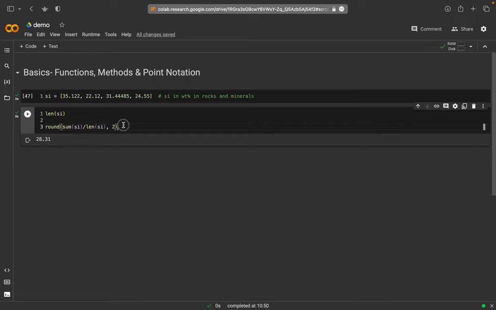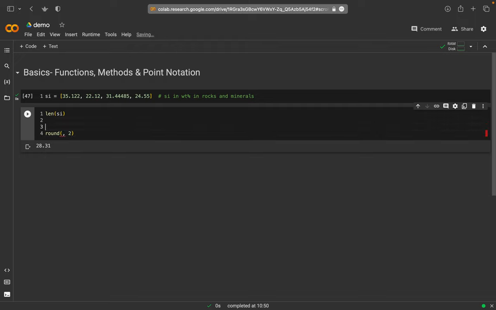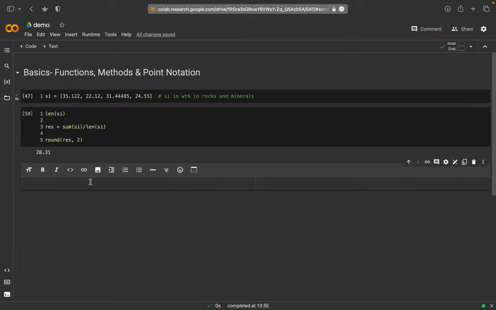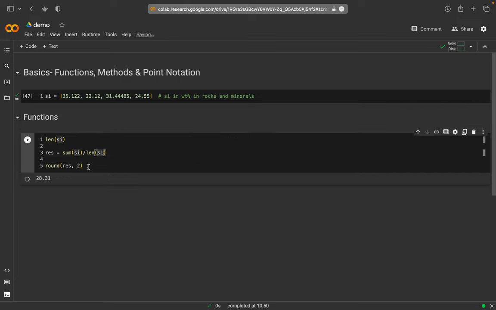And this is now quite neat. And of course, if this is not looking as you wanted, I could just take this out, put this into a result variable, put the result variable into this command here, execute it, and then we have the same, and it's looking maybe a little bit more neat or more readable. So these are all functions, so let me put a second level header here with functions and put this above this entire block here, so we know these are all functions.